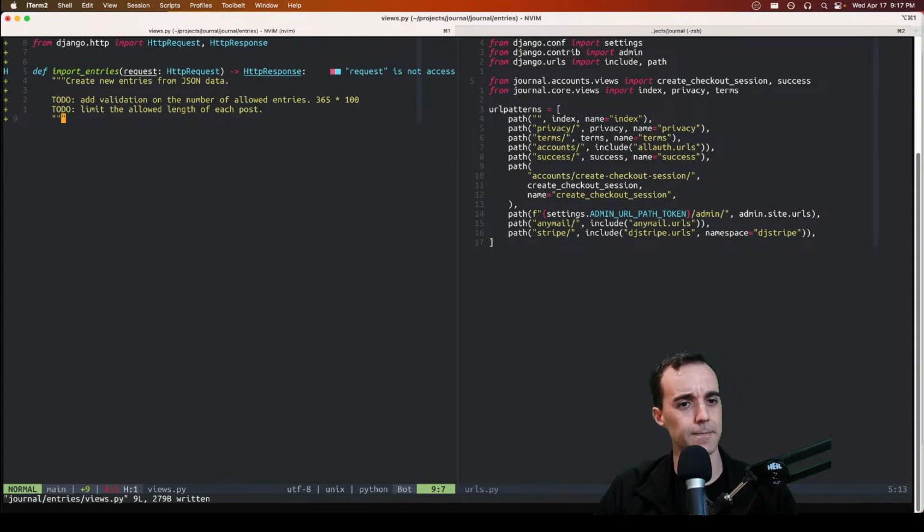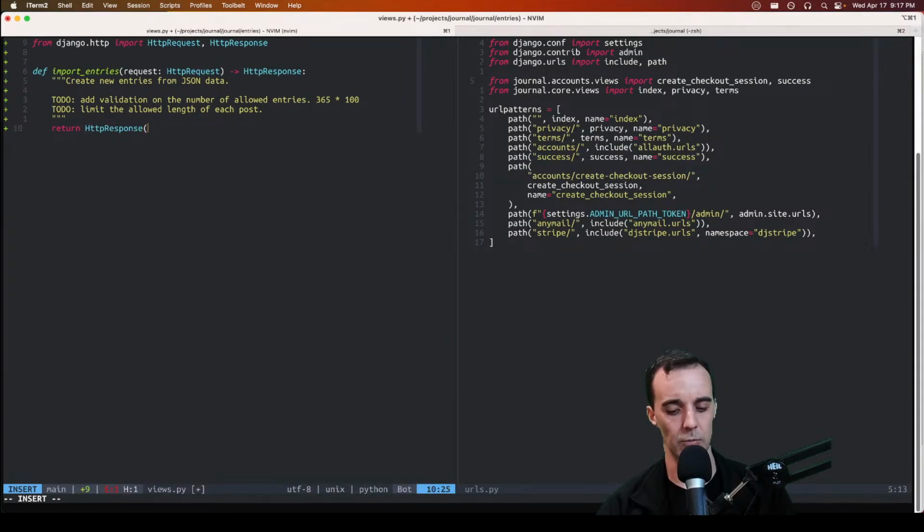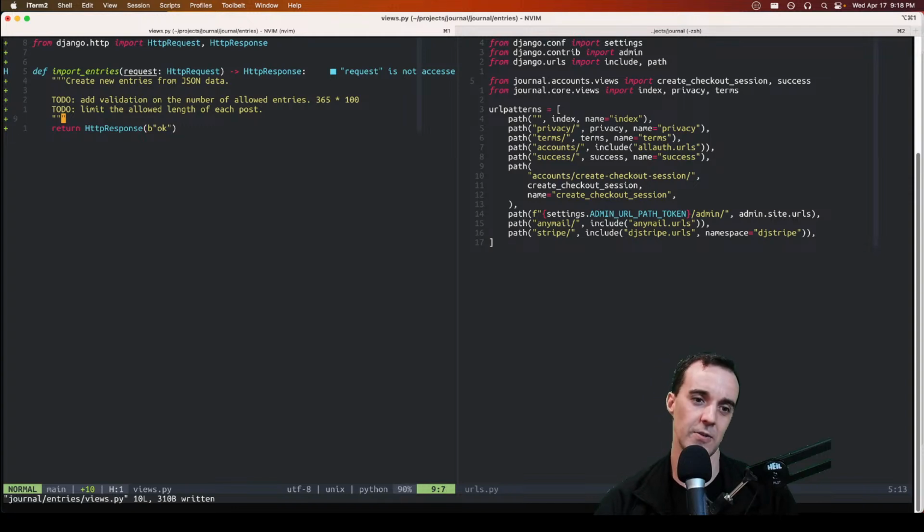There we go. All right, but from my point of view, I want to be able to take JSON data as the body, parse it out, and then just return an HTTP OK. We could probably do it just as a raw thing with a bytes of OK. We don't really have to have a fancy return. It's going to be a 200 response for now. If I was doing it more semantically meaningful, we could do a created, a 201 response. But I don't care.